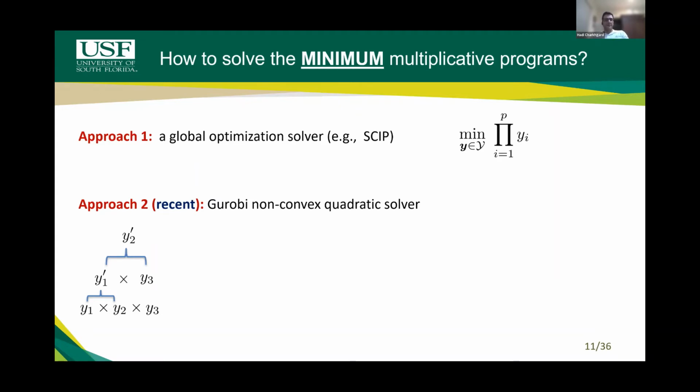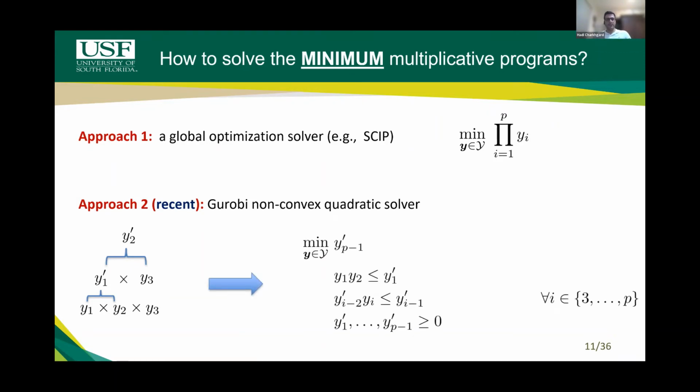That basically means that when you are multiplying three components together, y1 multiplied by y2 multiplied by y3, you can apply a nested multiplication. Once you apply the nested multiplication, you only have quadratic terms, and now you can pass this to Gurobi's non-convex quadratic solver to solve the problem.